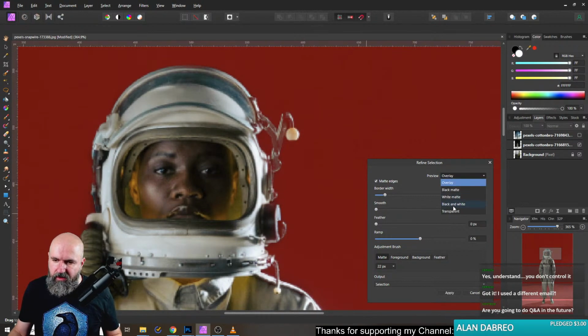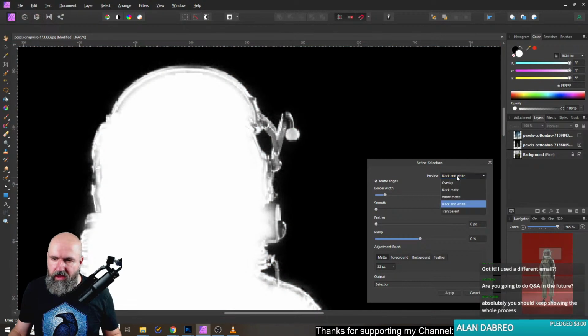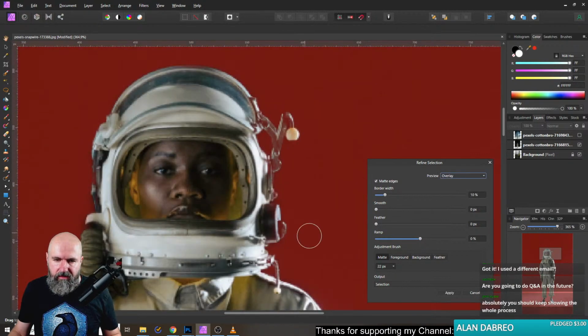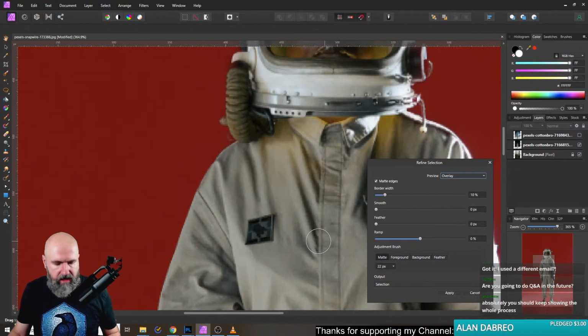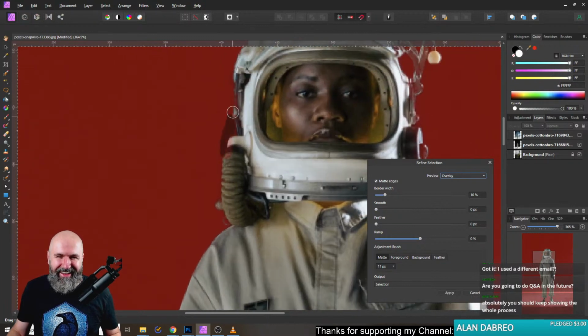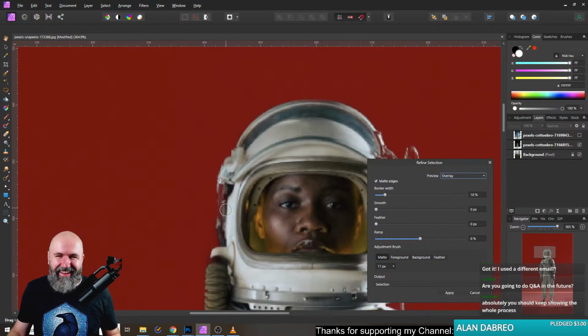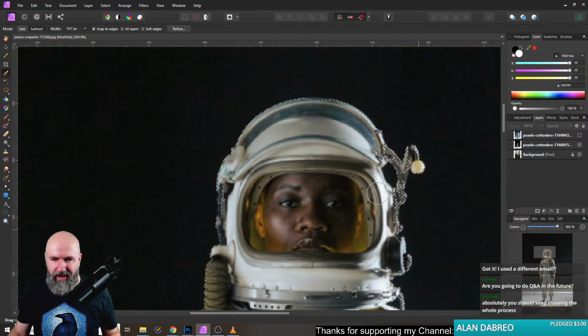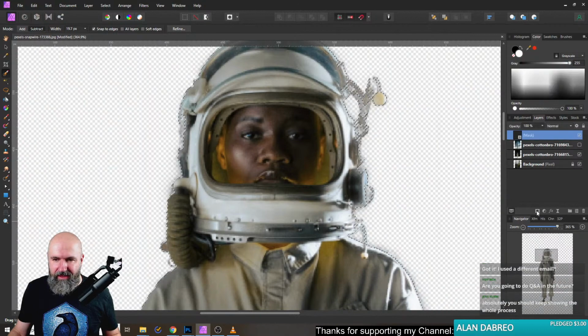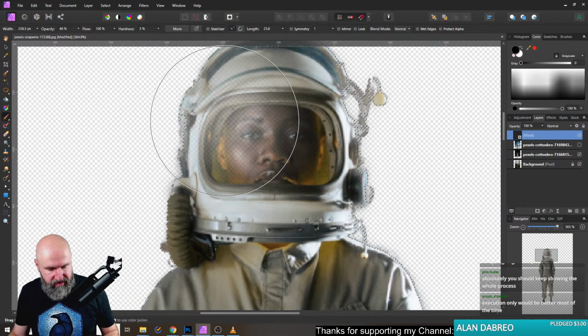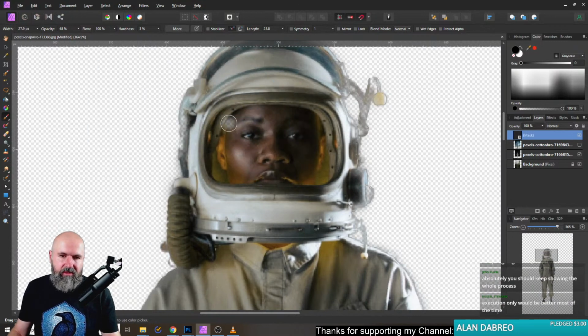Why is Affinity Photo sometimes not really picking up that stuff here? I mean, the contrast here, I feel like it's sufficiently high, but yet it's not really taking my hints, not picking up what I'm putting down. I love that saying. Here again, it doesn't work. Okay, let's forget about that and just do it by hand. I feel that's the better solution here. Let's make a selection and then just brush it in, which again is kind of a boring, slow process. I can do that beforehand, but at the same time, I feel like, I don't know.